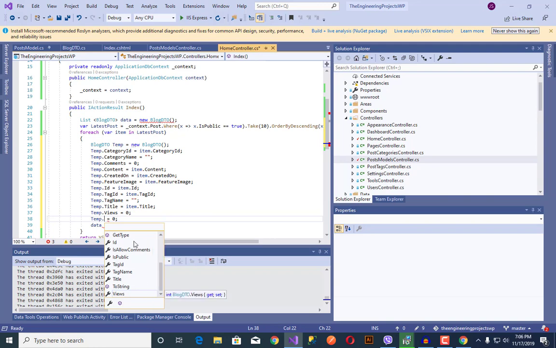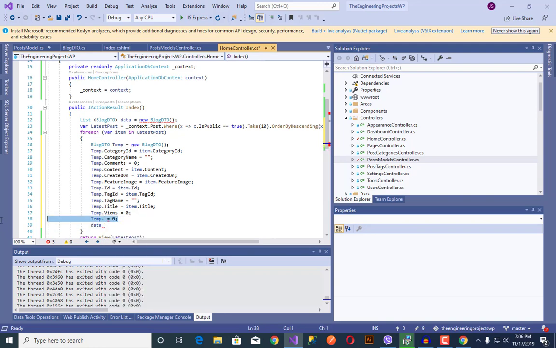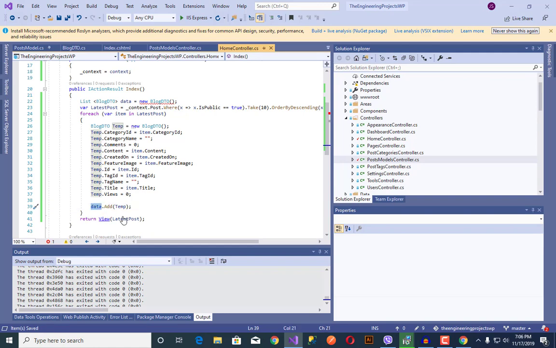So now there is no property left anymore, and then add them into this list, and this list is passed to the view, and now we need to update our view.